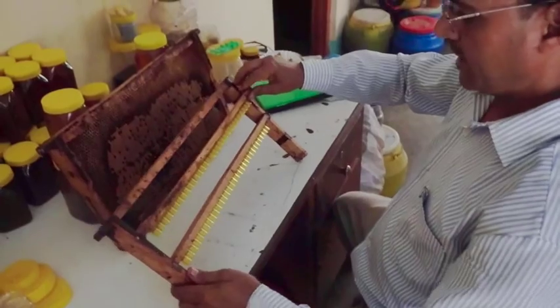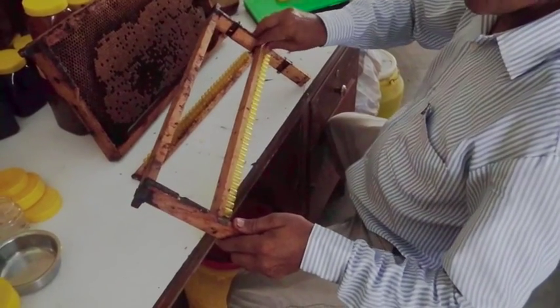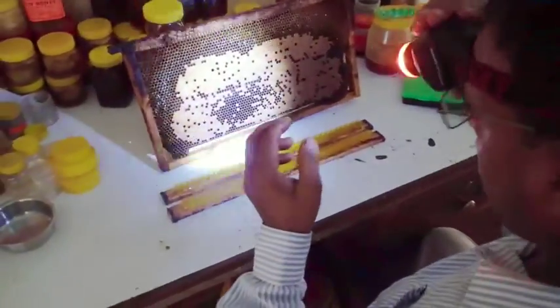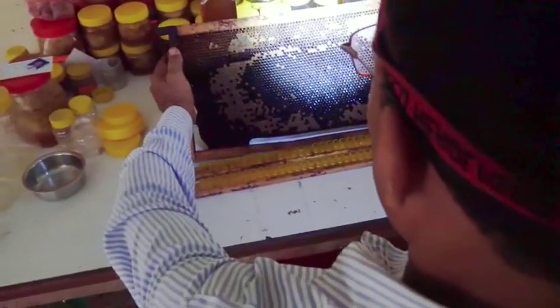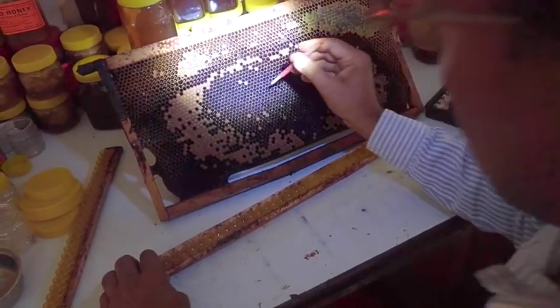Here is a young larvae that is grafted into a queen cell cup. It is surrounded by royal jelly. Royal jelly is a special food that worker bees develop and feed the larvae to nurture queen bees. We set up a special queen breeding frame that has two lines of queen cells on it. The cells can come out easily, and we then begin the delicate job of grafting. Ishuali uses a headlamp so he can find a larvae that is right for grafting. He uses a special grafting tool that picks the young larvae from the honeycomb and places each in a cell. Grafting is a delicate operation and takes a lot of practice to get it right.